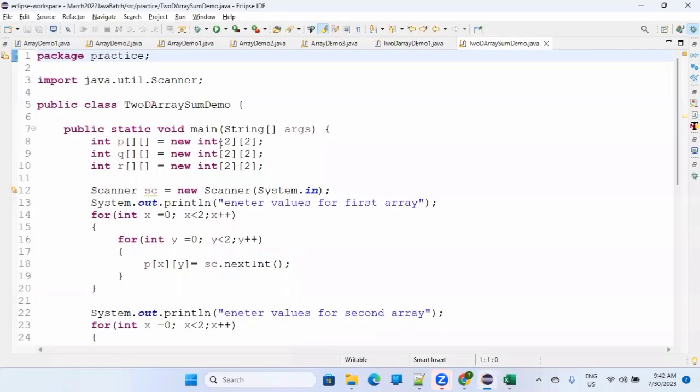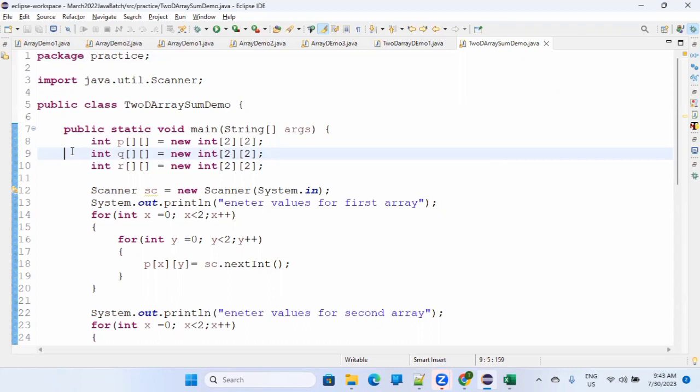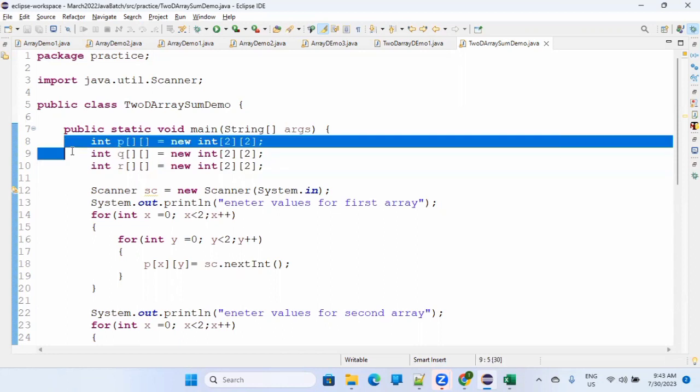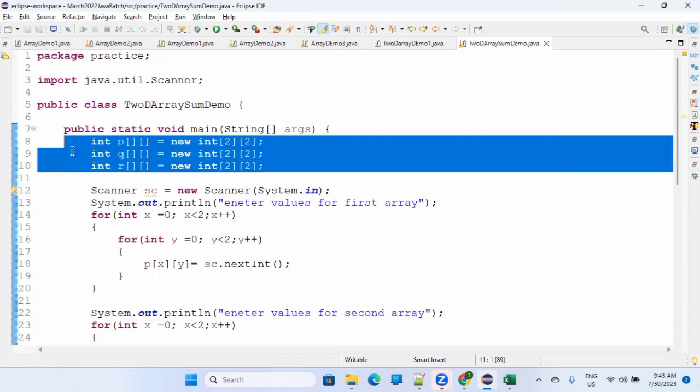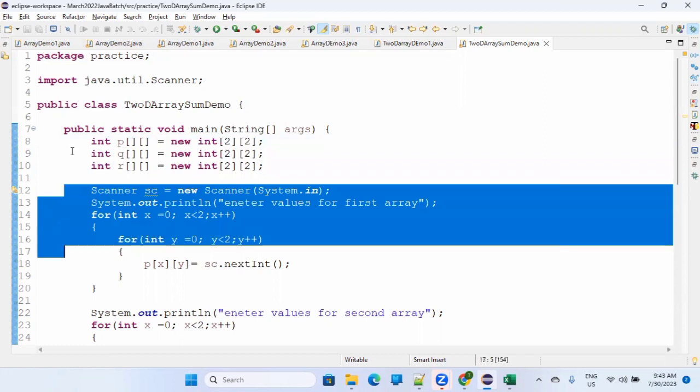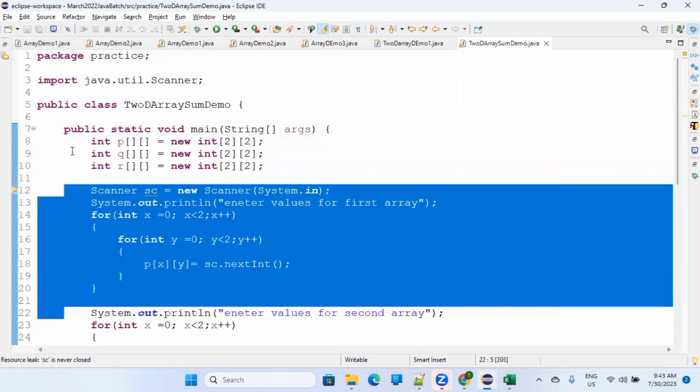So programmatically, keeping it simple as of now, let's take a 2 by 2 array, 2 rows, 2 columns. What you can do is declare the arrays like this, where there is no value. If you want to accept all the values, you can use two for loops. Why are we doing it?